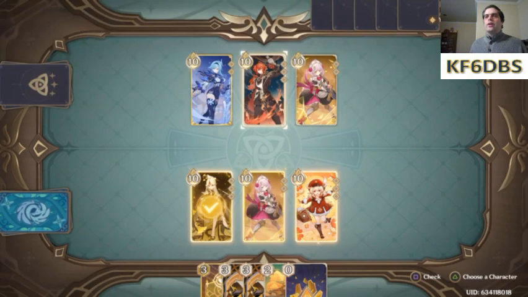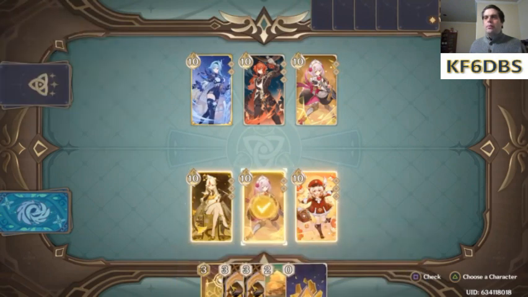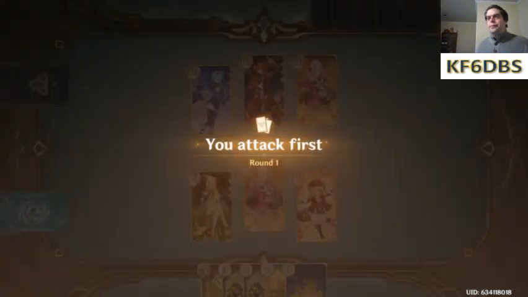As for the rest of her deck, she is using Diluc and Noel. Diluc is a starter character, so I assume that you already know him pretty well. Noel is in my deck fairly often, so if you've watched some of my previous videos, you probably already know Noel pretty well as well. So I have a pretty good starting hand, so let's go ahead and put Noel up first.